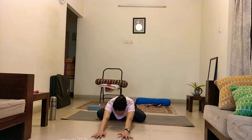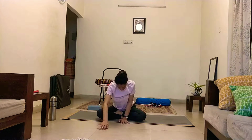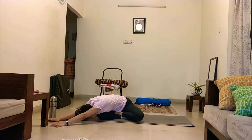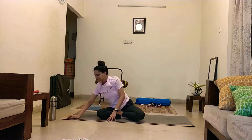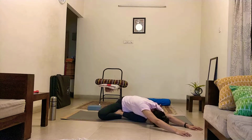Walk forward, place your forehead, nose or chin on the floor. Slowly walk back. Place both hands on either side of the right knee and then walk forward. And slowly walk back. The same thing on the other side. And walk back.